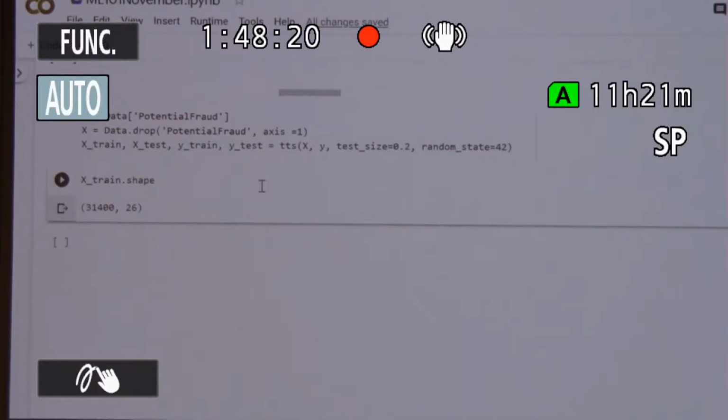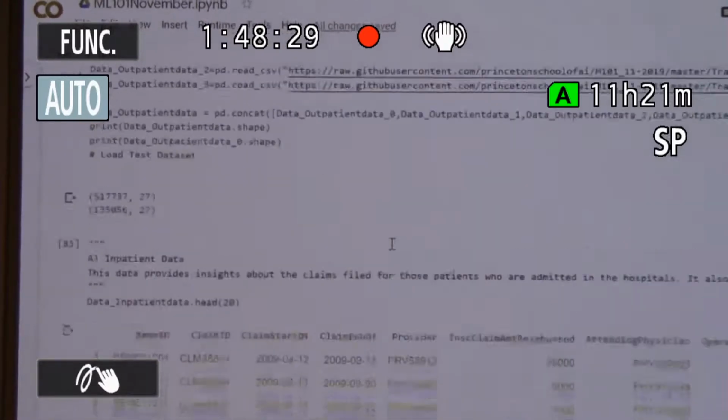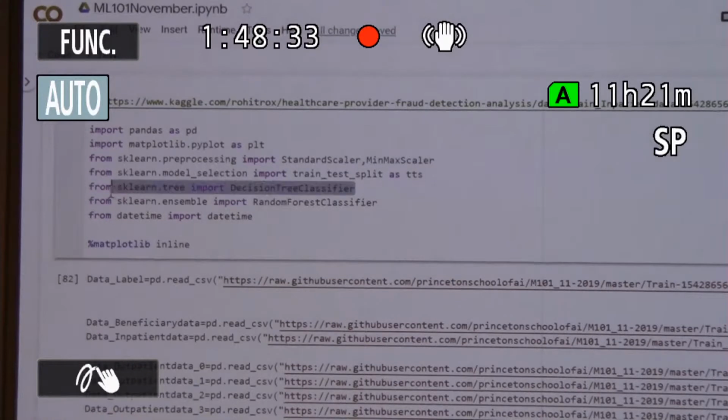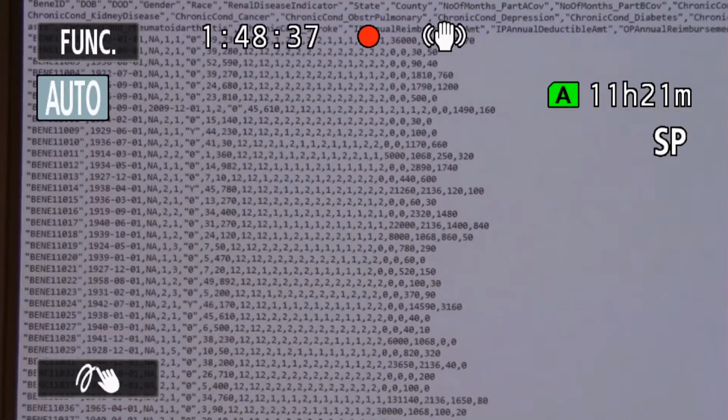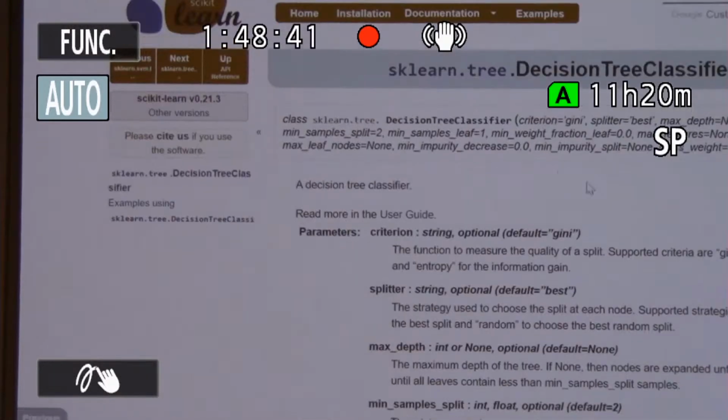All right, so we do have the training set, my Y, X. Now let's only do the decision tree today. Let me Google it. Beautiful documentation.